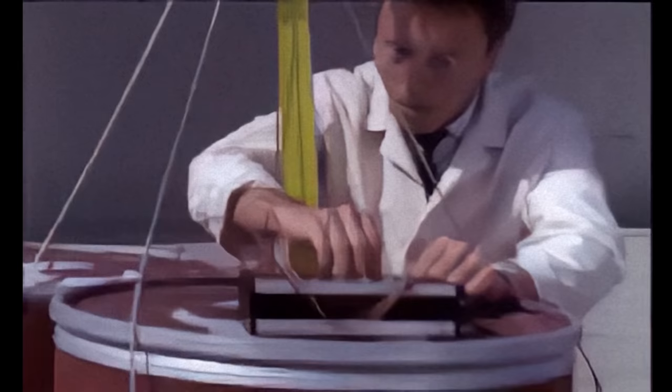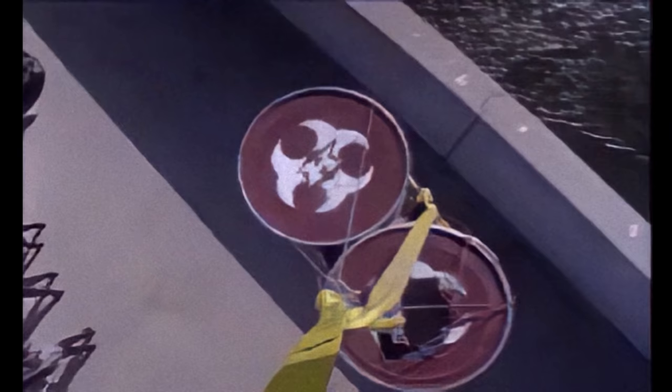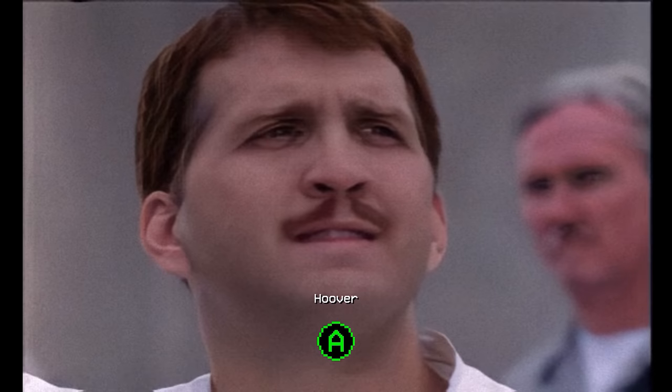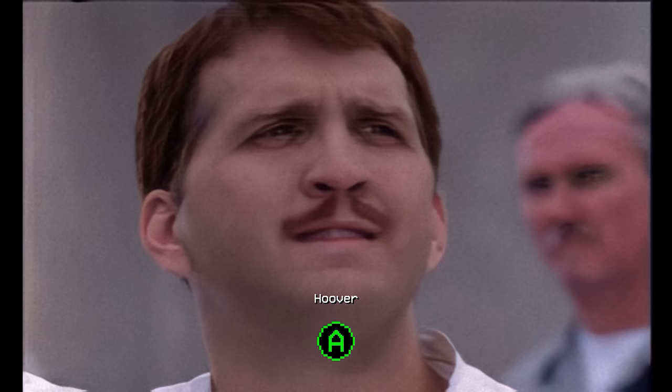Those two drums explode. An exothermic reaction is gonna multiply that virus faster than you can blink. It's the moment of truth. It's up to Jack to save the world. Hoover, Kruger, Hoover, Kruger.